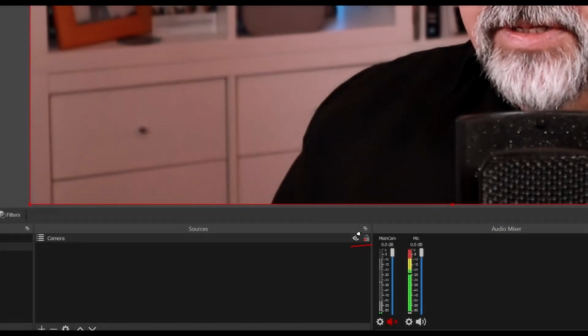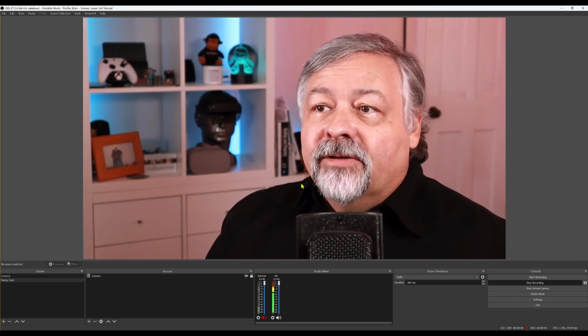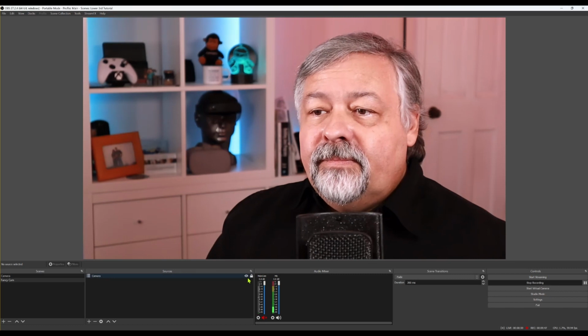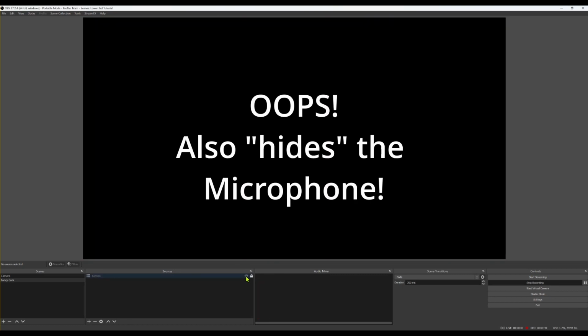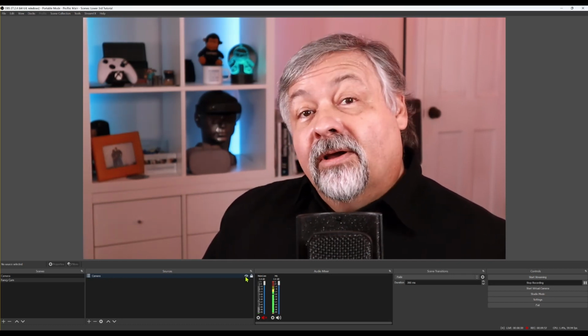So being able to resize it and move it around gets locked out. So you can't do it by accident. So we're going to do that here. I'm going to click on that lock, and now I can no longer drag this around. And the resizing options are gone. If I click on it, it's still there. I haven't lost anything. I'm just hiding it. And that becomes important later on.